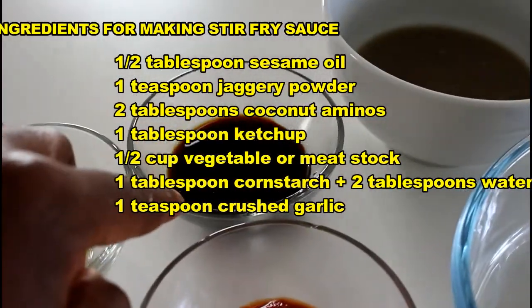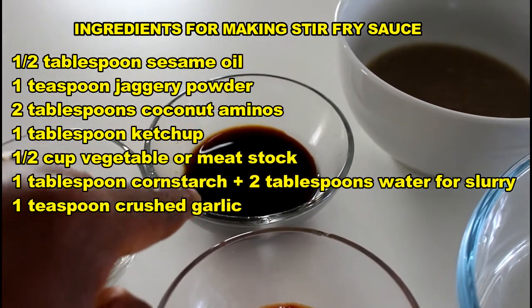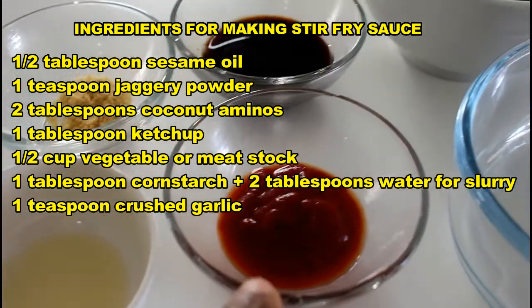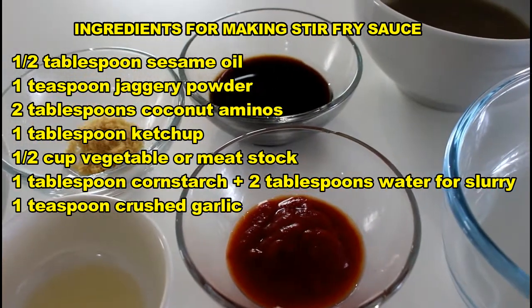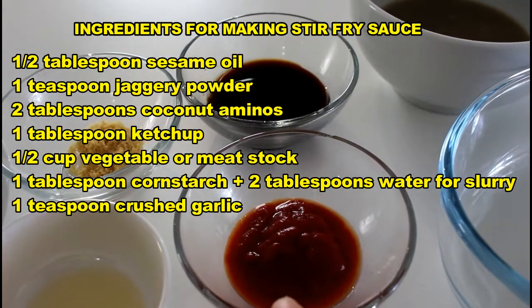I'm using some coconut aminos. You can use soy sauce if you can get the low sodium one, but this is a way healthier option, so I'm using coconut aminos here. I'm using ketchup. This actually helps to bring that a bit of tartness that you get. So this is actually optional.